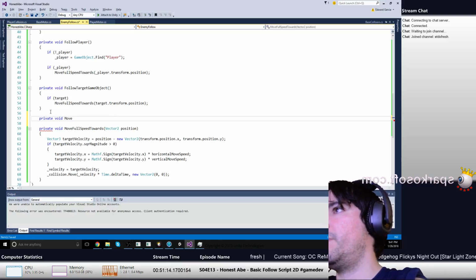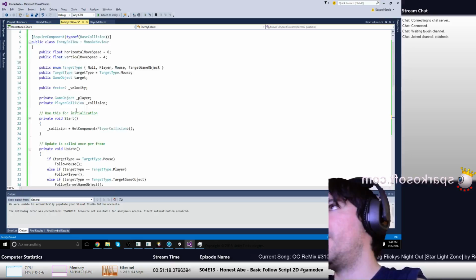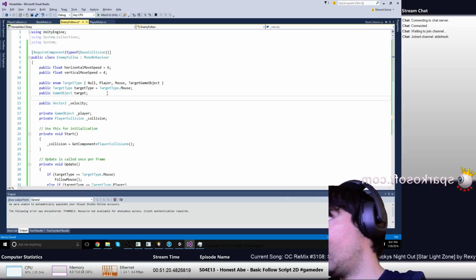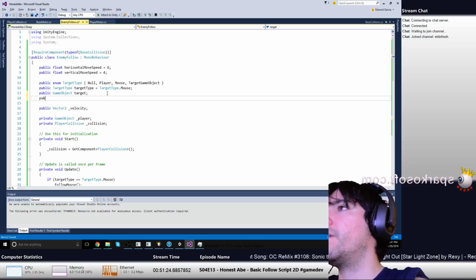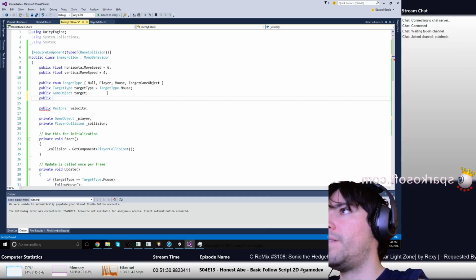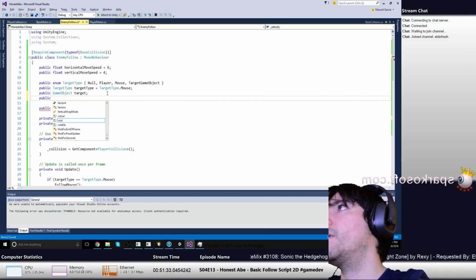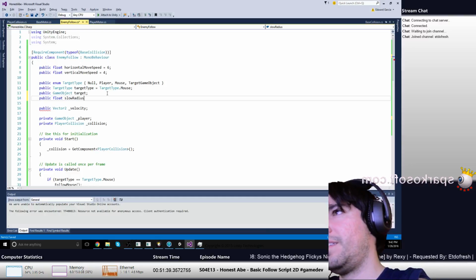We'll just say move. We'll introduce some more stuff here. Public float, we'll call this slow radius.